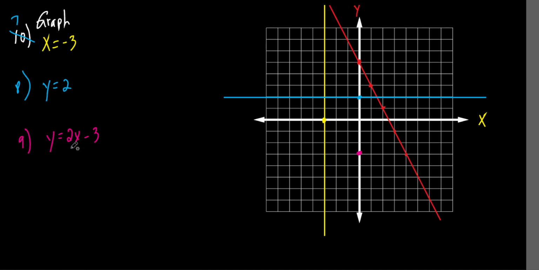What does this thing tell you? 2 over 1. So I go up 2 to the right 1. Do it a couple times. 1, 2, 1. See how it hits right there? That's one of the reasons why you want to go up a couple, a few more times. You could go down to the left one, couldn't you? All right. And again, the only reason I'm putting all these extra points there is just so that I'm very accurate with this. All right, so that's it.